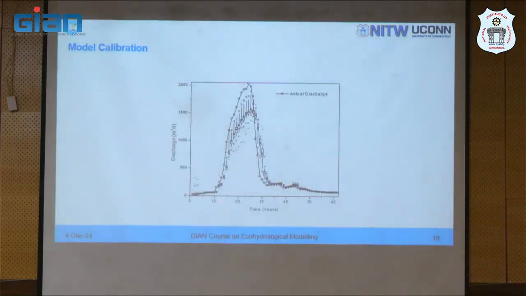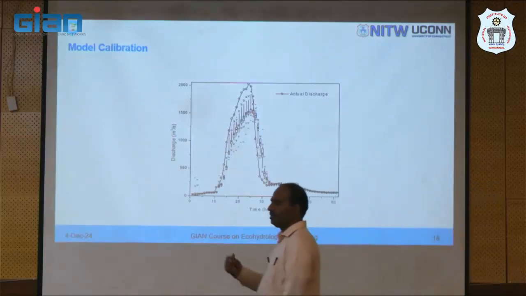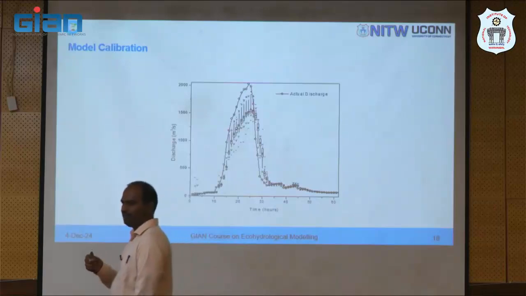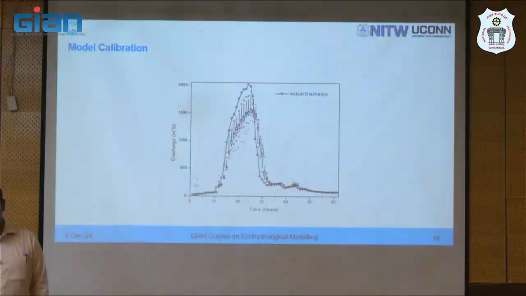So some example, a manual calibration approach. This top line is the actual discharge. These are the different simulations you can simulate. So there are different ways of calibrating. One is what we call manual calibration, where you simulate, then you go and manually change the parameters by seeing the output hydrograph or output of your model to minimize the error, right?